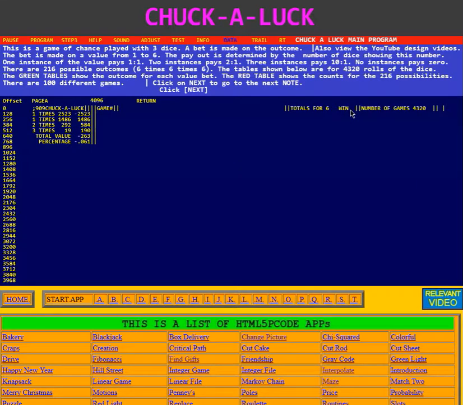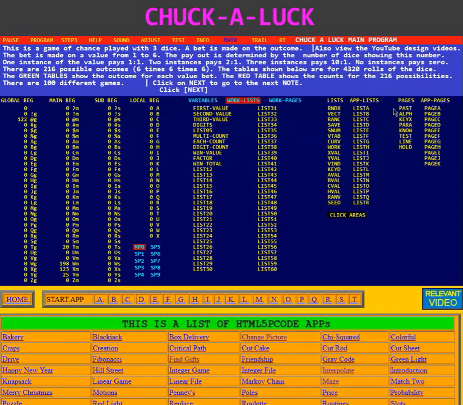I remember that's on the heading, one of the headings of the 6 columns. The number of games, 4,320, comes up on the top of the page. And here, when it's doing the work for each one of the 6 values of 1 to 6, here are the values for one of those columns, probably the last one, because that's the last one it did, and put on the screen.